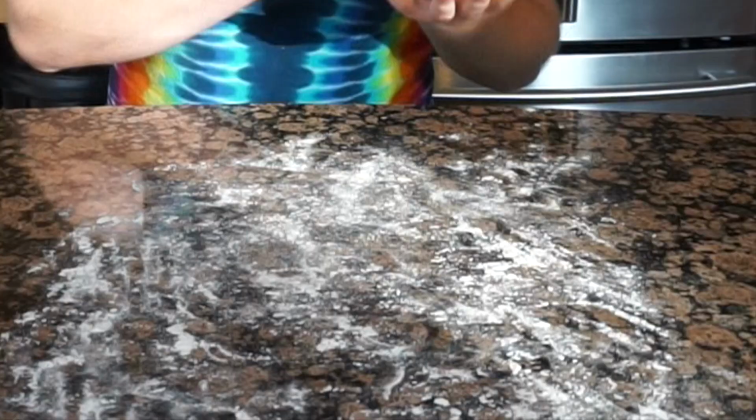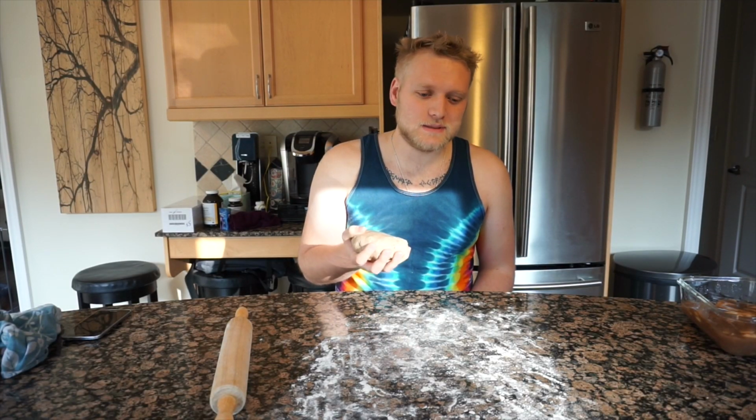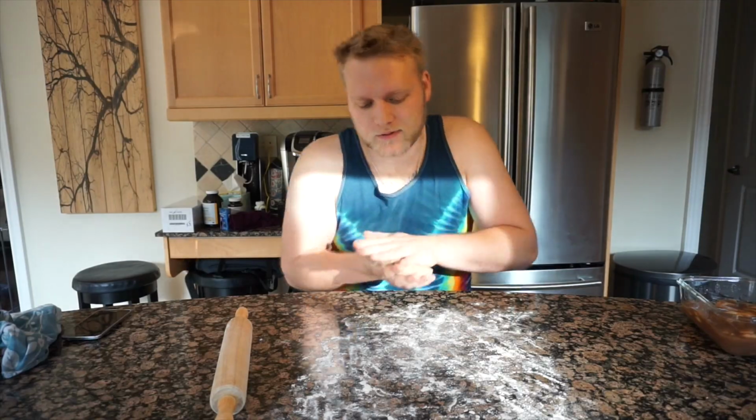Let's get this thing rolled out. So we have our rice floured surface because we can't use regular flour for this because, you know, we have to be super strict about this stuff. All we're gonna do is just roll this out into a rectangle, I do believe, so we can put some of the pie filling on. So we'll do that really quick.